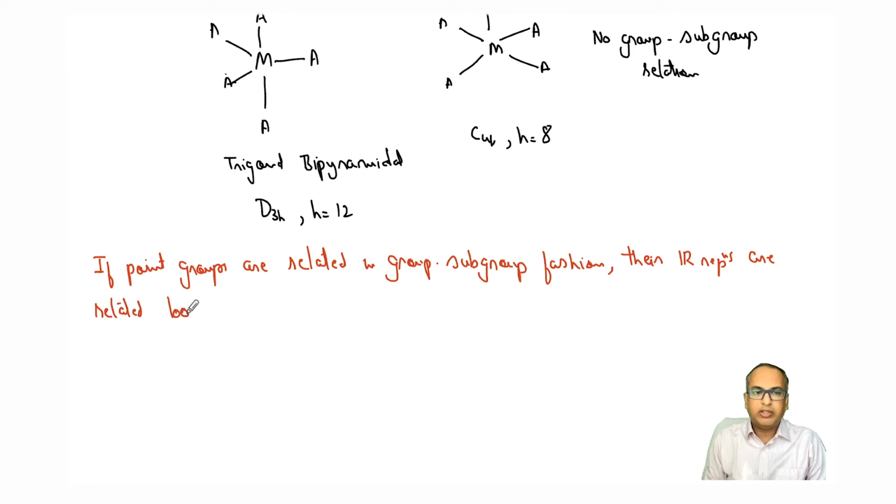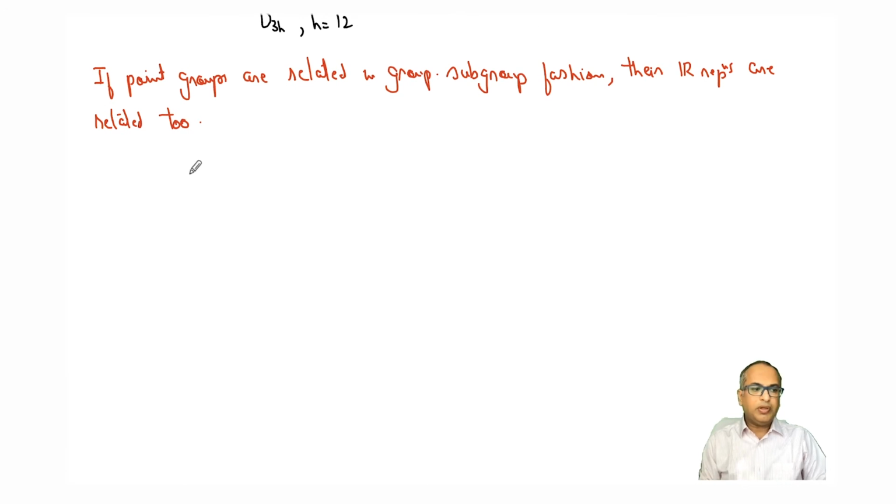But first, the point is that if some of the point groups are related in group-subgroup fashion, then their IR representations would also be related. So now let us consider the D4h and its subgroup C4v. Because if we start with Oh, octahedral, the entire time will go in just writing the character table. So I'm going to write the character table for D4h. That itself is 10 classes, so 10 IR representations.